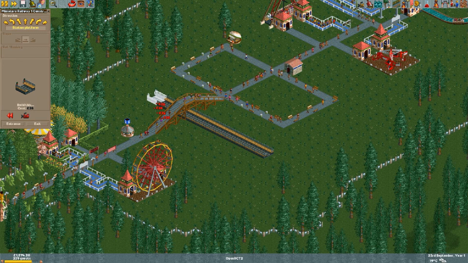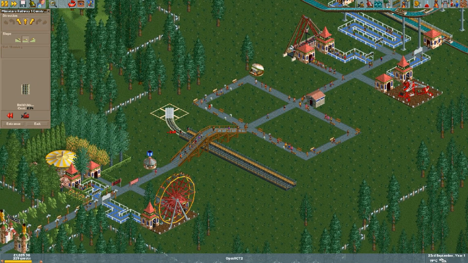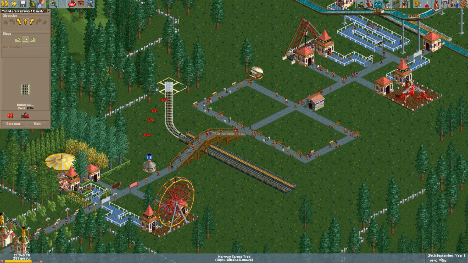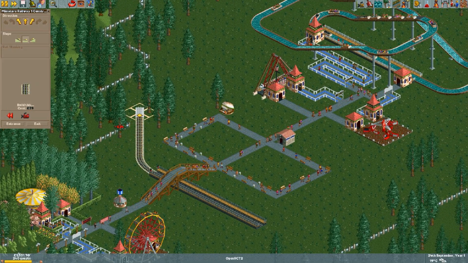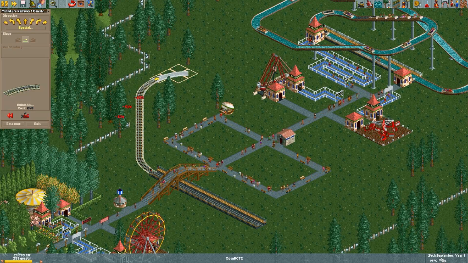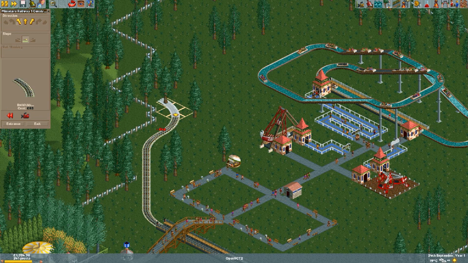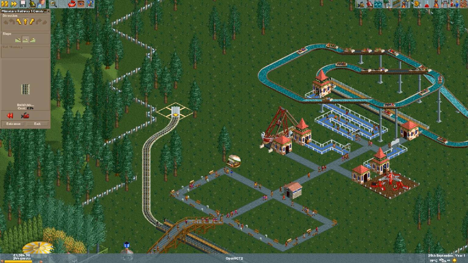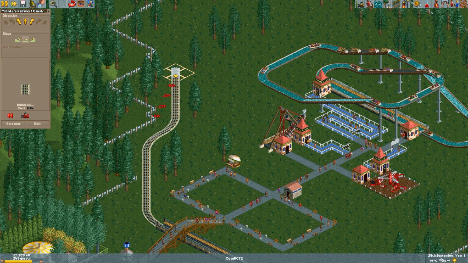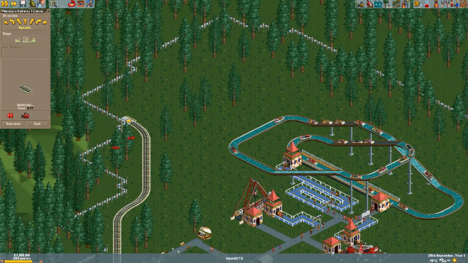Let's see, we will build it here, I think. We're gonna make it nice and big. Then we can start to build our track. So I'll go straight through here, see if we can actually get through that gap. Yes. Oh, we've knocked a tree down. Okay, that's fine. So what we're going to do is we're going to go right around the edge of our park. You can build this wherever you want. It doesn't have to be around the edge, but for this particular park, we're going to do that because it works quite well.